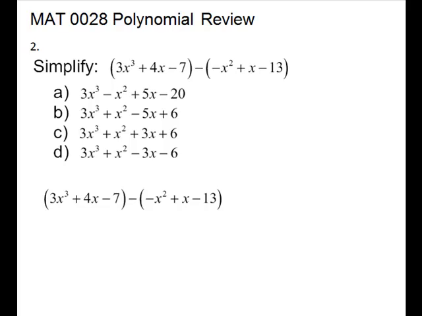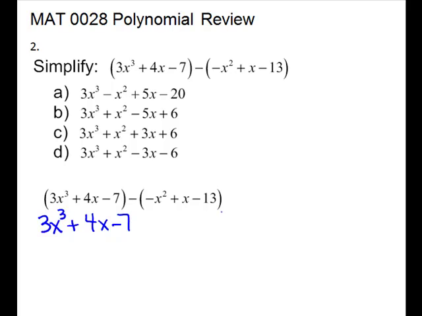For our next problem, we are subtracting polynomials. So I went ahead and just brought it down here. The minus in between is what tells you you're subtracting polynomials. So for the first parentheses, you check around. There is no exponent. There's nothing out in front. So you can drop the parentheses off. So we have 3x to the third plus 4x minus 7.